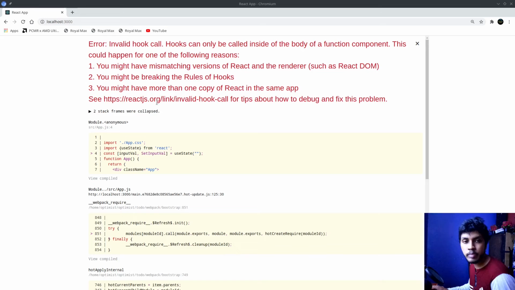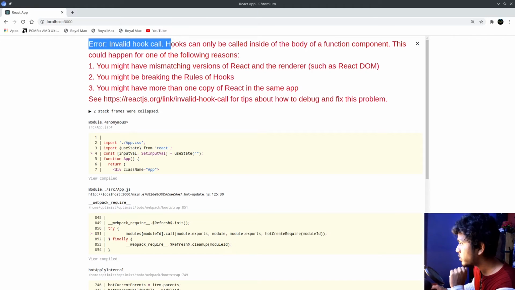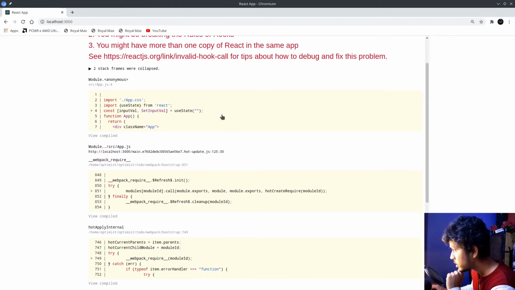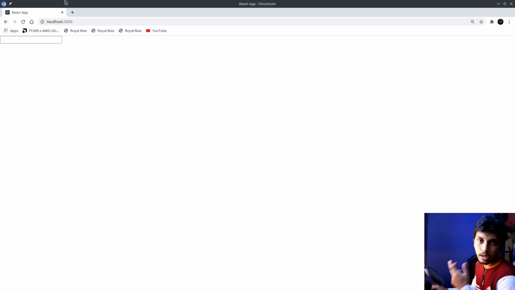Alright, now let's switch back to our browser. We see an error: invalid hook call. I don't think we should see this. Alright, let me take a look at this. You see, it's still in the previous version of the code, I guess. And if you reload, alright, it's fine. So reload if you get the error, because it's still in the previous version. Alright, we get the input field, but if we type now, still it has no change.